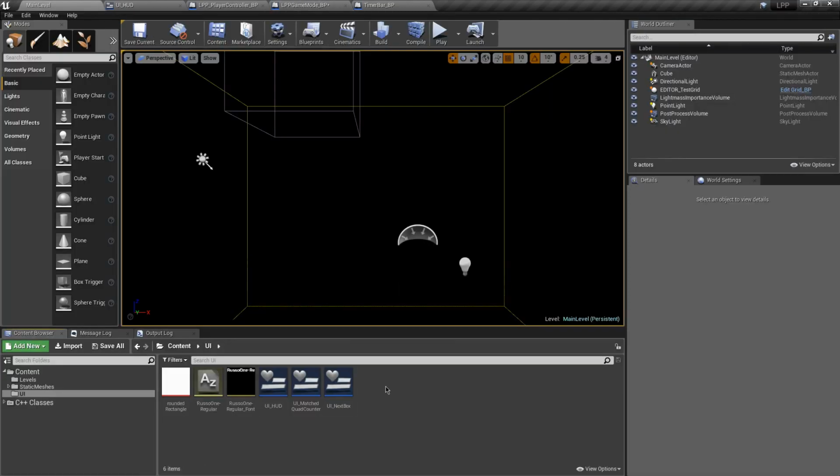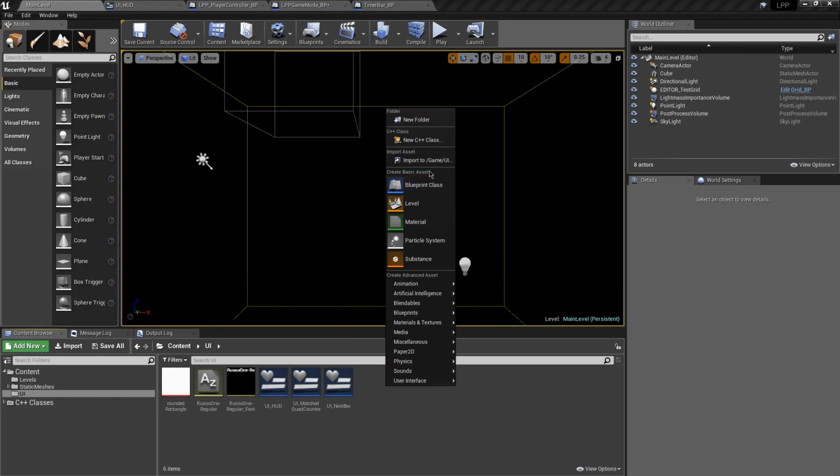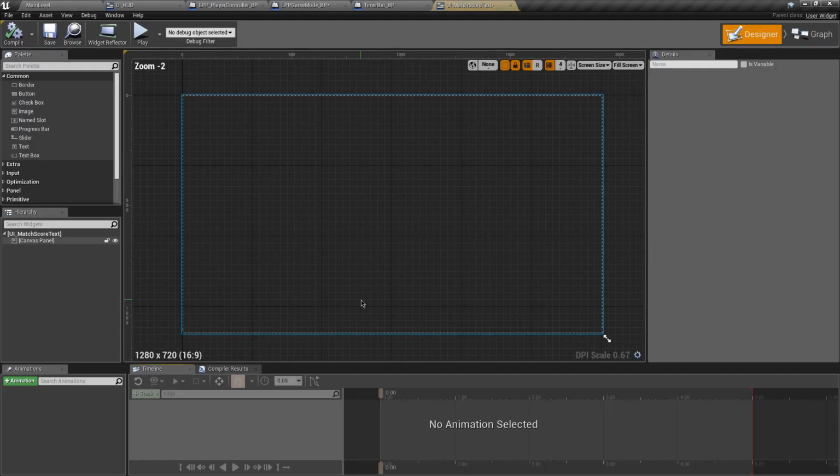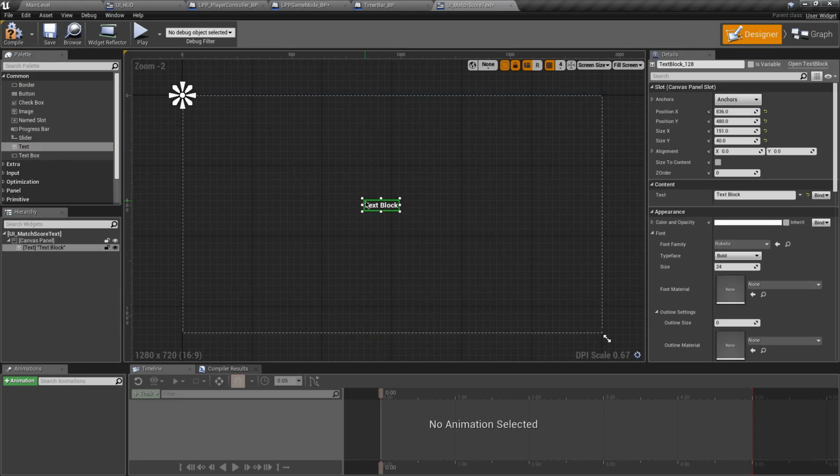We'll go ahead and make the blueprint for that widget. So I'll just call it UI score match score text. It's just going to be a text box centered in the widget.